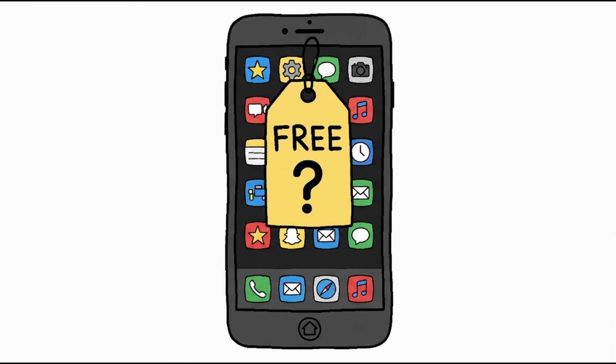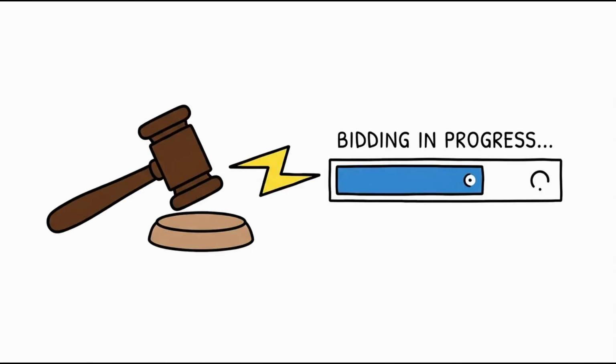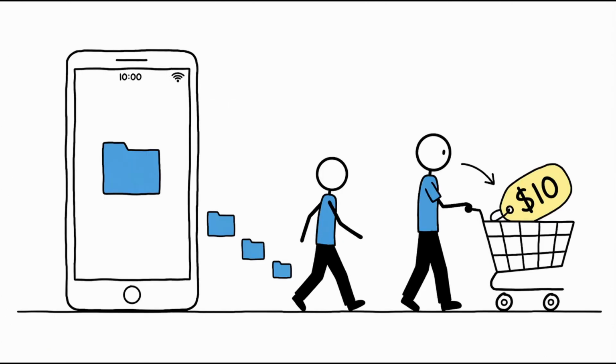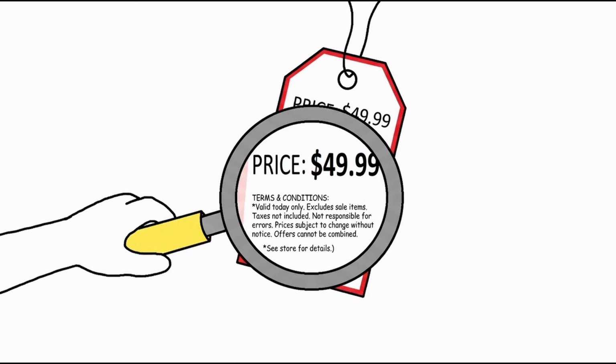You already know the free apps on your phone aren't really free. They're funded by an ad auction that happens in the time it takes a page to load. What most people don't realize is that the exact same profile, your browsing habits, your device, your location, even how many times you've looked at something, follows you off the app and into every price you're ever shown online. This is how that works, and how to spot it before it costs you money.